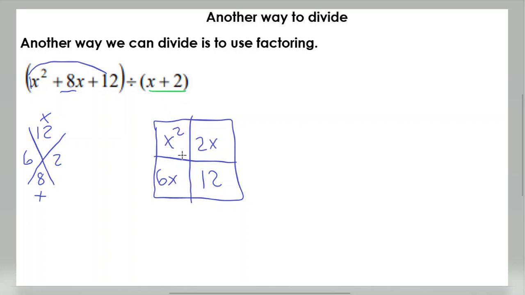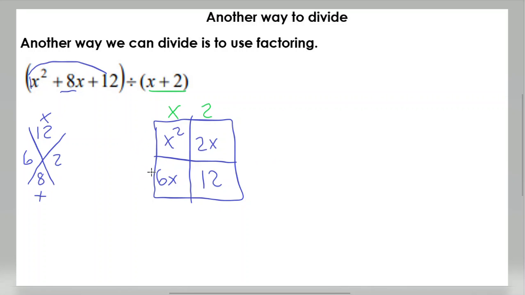So this is x plus 2. I'm going to put that on the side of my box, x plus 2, or on top of my box in this case. And I put it on here because I see this is a 2x here, so I like having the 2 right next to it. So now I've got to find what this other side over here is, and that should be an answer there.